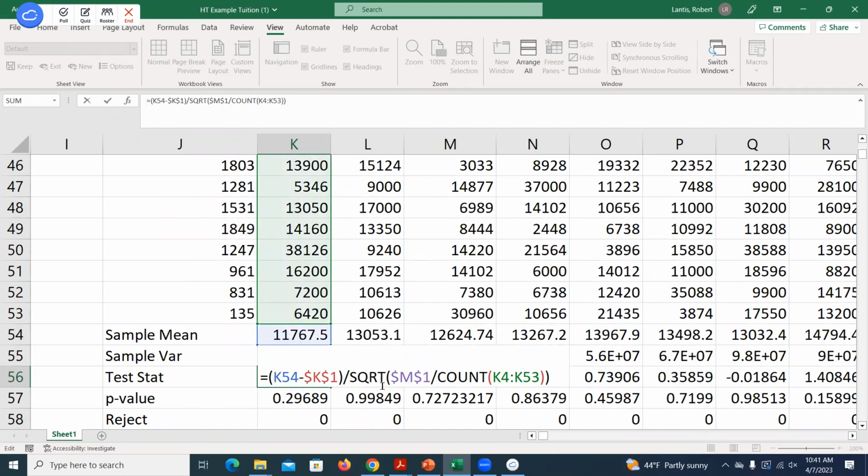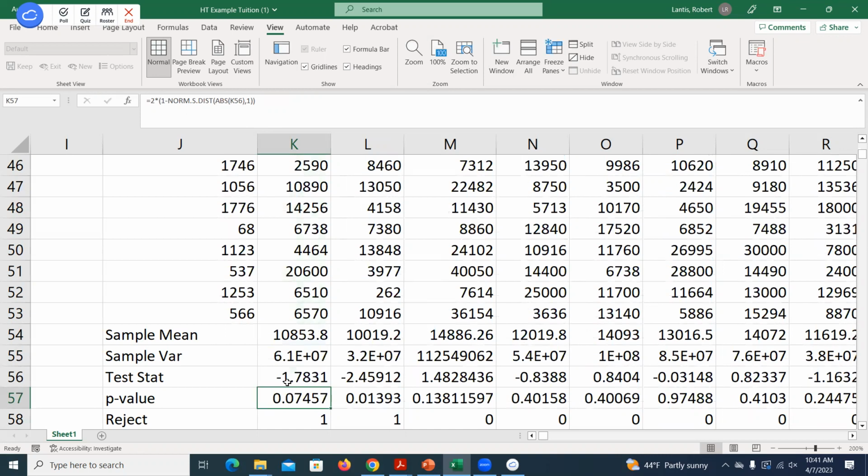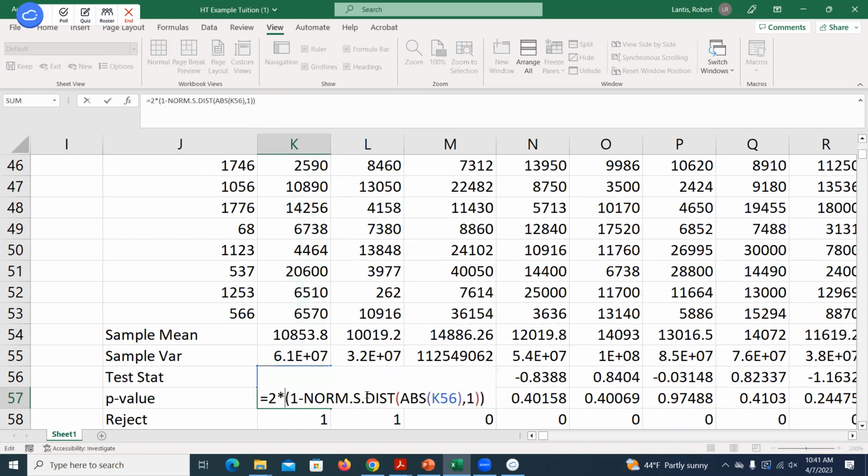So all I'm doing there is taking the sample mean I found, subtracting this assumed true mean, which we know is in fact true now because we had the population data, and then dividing by my known population variance divided by my sample size. I just use the count function here. I could have probably done this in a different cell. Once I have that test statistic, how can I find my p-value? Well, if I've got this test statistic, I can find the area. Sorry, let me redraw this.